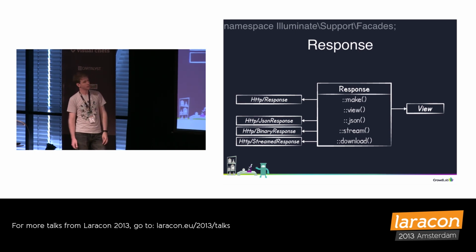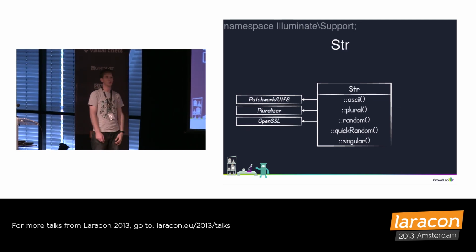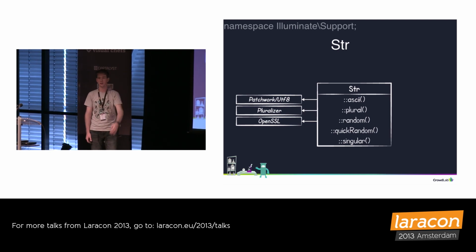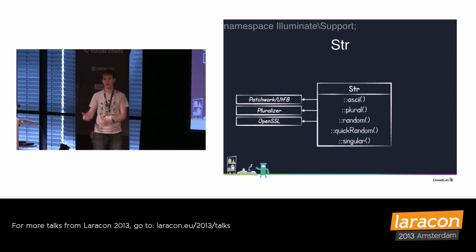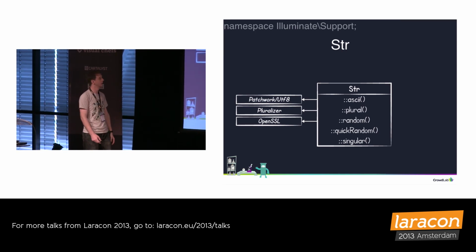And then string. String is not a facade. I had a chat with Taylor about this a couple of months ago. Nothing changes. You put something into the string input, you're going to get something consistent out, with the exception of the random stuff. So you don't need to hot swap this one so much. So there was no need for it to go in there like that. It does have some external dependencies. It does hook out into other things as well.